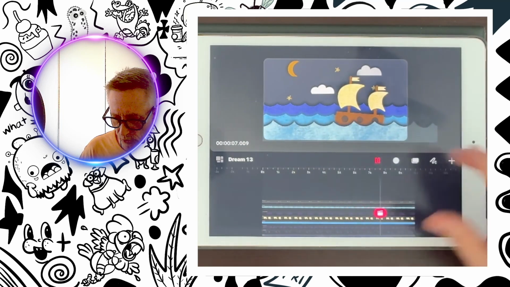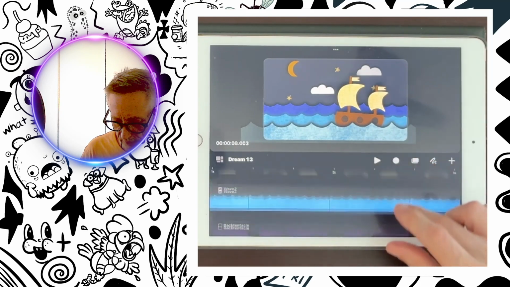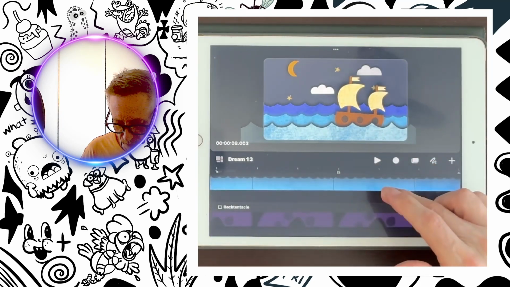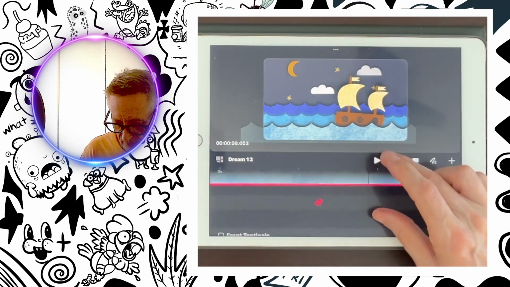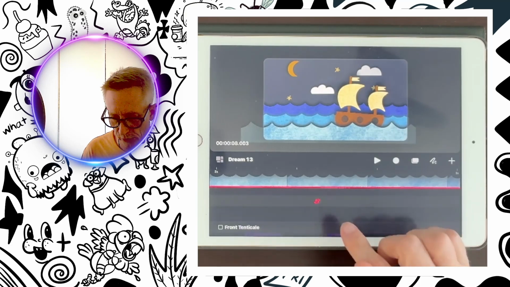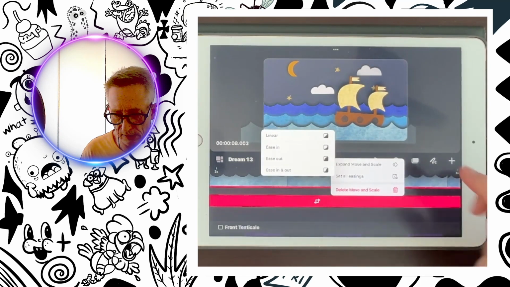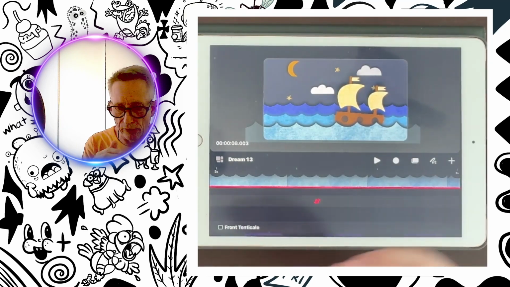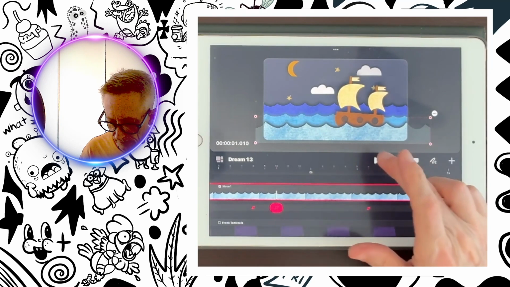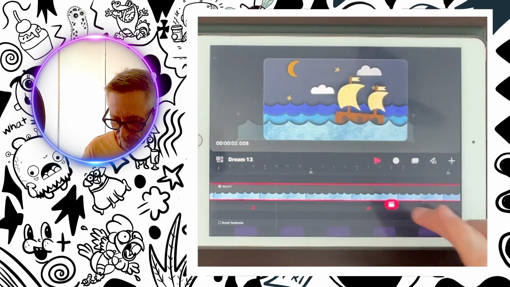Okay, one thing I can see that's going on that I don't like is the easing. So what you want to do is find that wave that we moved. Where's it at? This one. And then the little track that it made where your keyframes are, long press on that and click on Set All Easings. We're going to change that to linear. What that does is it doesn't speed up or slow down. It just remains the same speed going back and forth at all times. So now let me see what that looks like. Yeah, that's better. All right, so that's what we wanted.